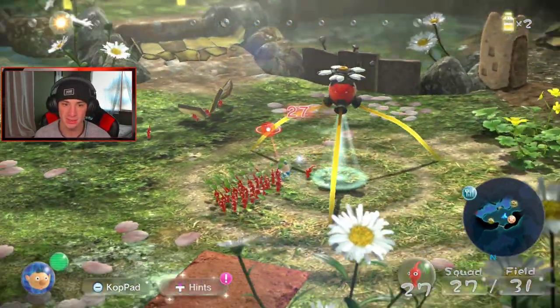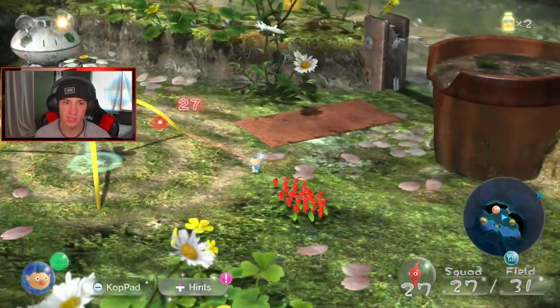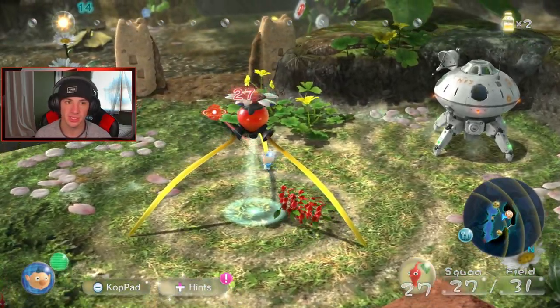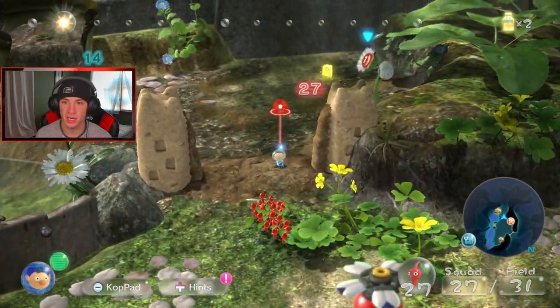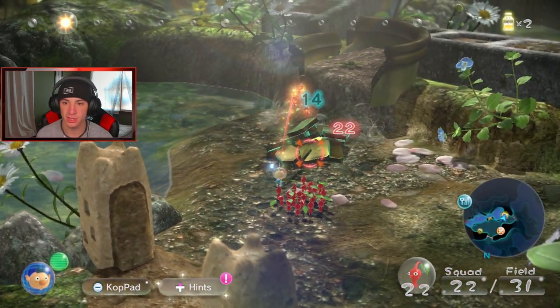There we go, get them. I think I'm going to send more to actually get these bridge pieces. Actually, we're going to let these 3 finish that off. We're going to go explore over there. So we got 3 Pikmin just chilling there. Okay, there's more bridge pieces over here. I'm actually just gonna lock onto this. You take that back to the base. Give me some more Pikmin. We're gonna throw 14 over here.